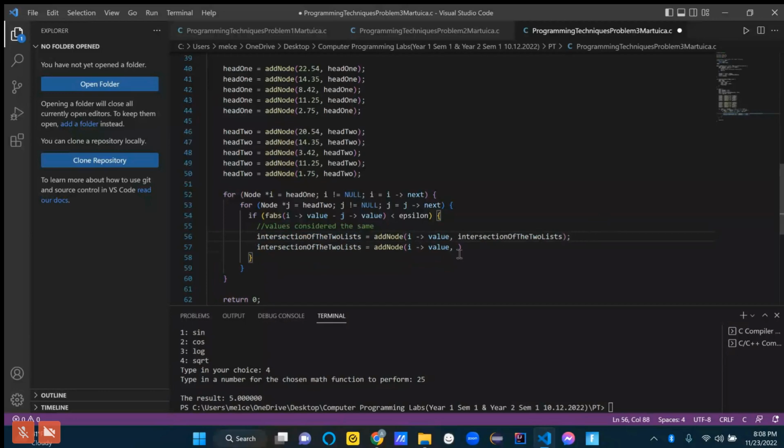Okay, cool. What I would do, they didn't really say this, but it seems logical to me, is maybe put a break after that line, because you've already found that number is in the lists once.